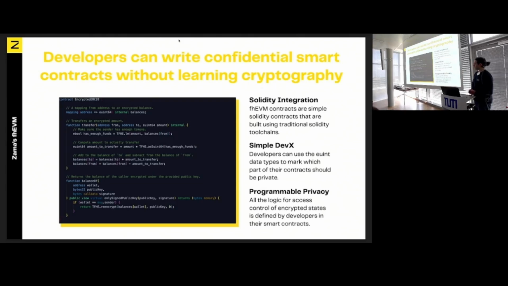we can't do branching statements using if statements or require as usual because all the data here is encrypted, right? So what we're going to do is compute an encrypted Boolean that encodes whether or not the sender has enough funds to perform the transfer. Then we can multiply this encryption of 0 or 1 with the amount that was sent as argument, and then proceed to do the addition and subtraction over the balances. Notice that these two last operations are going to be no-ops if the sender didn't have enough funds. So we're just going to add 0 and subtract 0, or encryptions of 0. And all validators and all the public are oblivious to the actual amount that is being transferred.